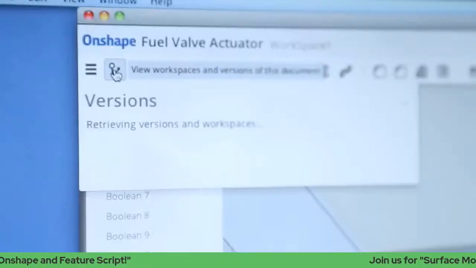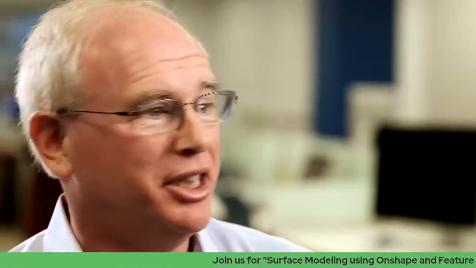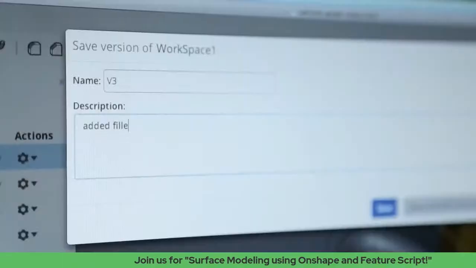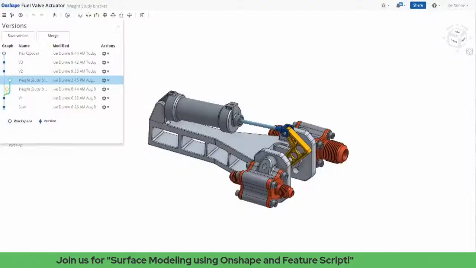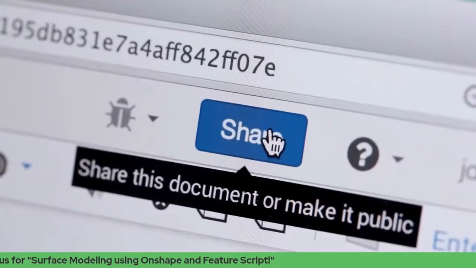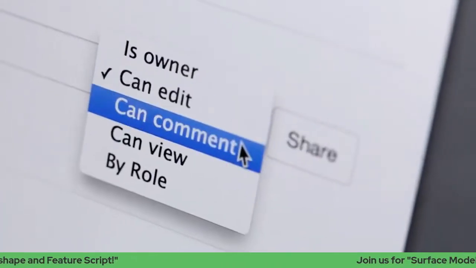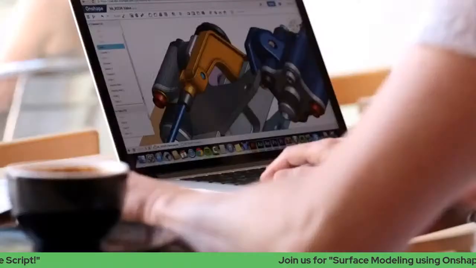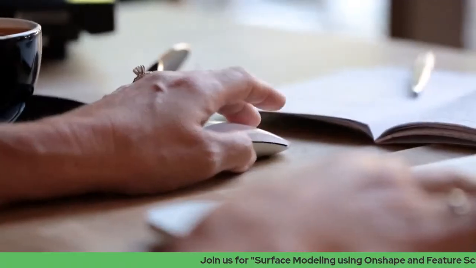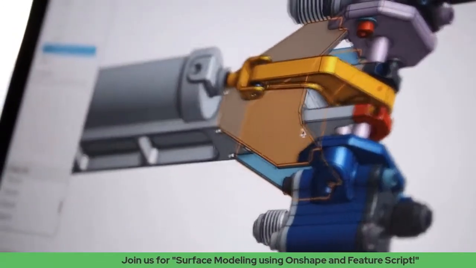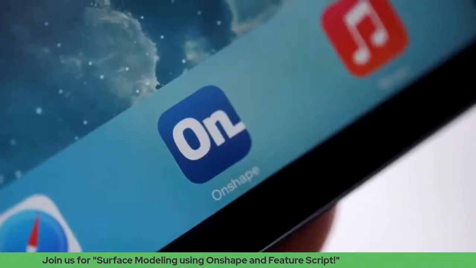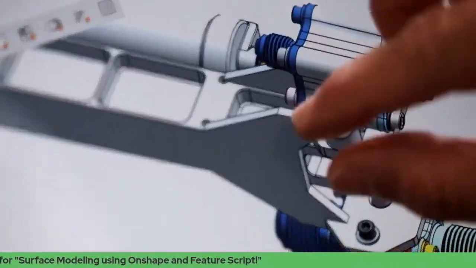Even people who see Onshape once will say to me, hey John, can I get a copy of Onshape? And I say, there is no copy of Onshape. I don't have to send you a copy. You can log in from any computer. You log in through any web browser and you have access to the whole system. Even if you have an iPad or a phone, you can use Onshape. It can be used by the single user working at home, the small design professional, small teams, through to some of the largest manufacturers in the world.